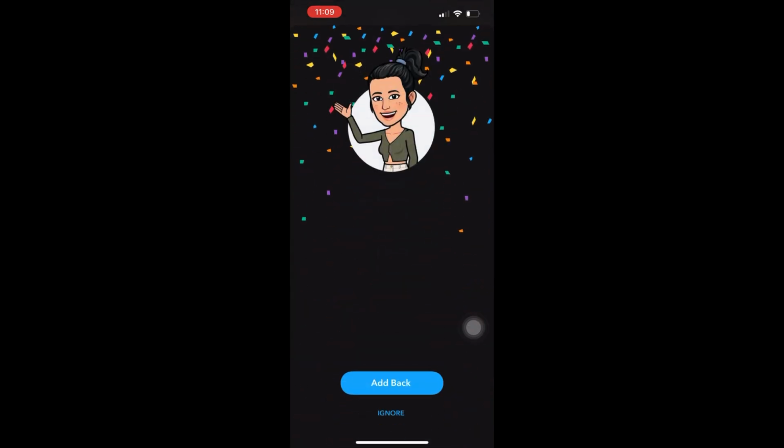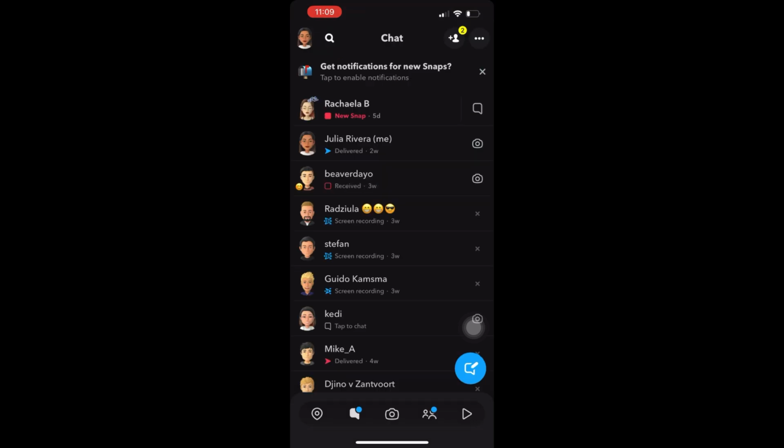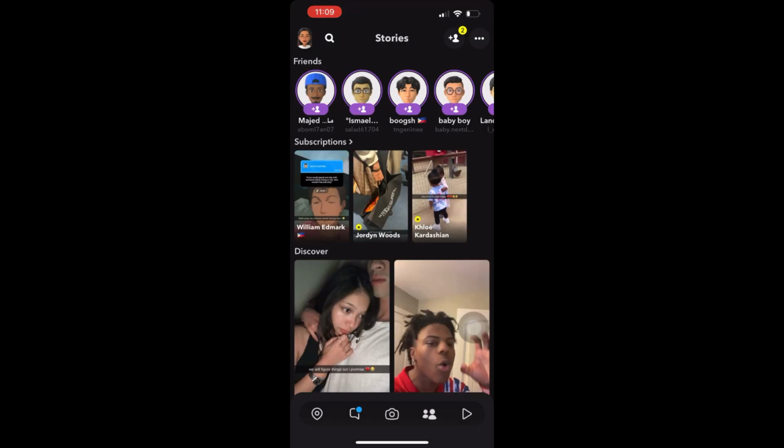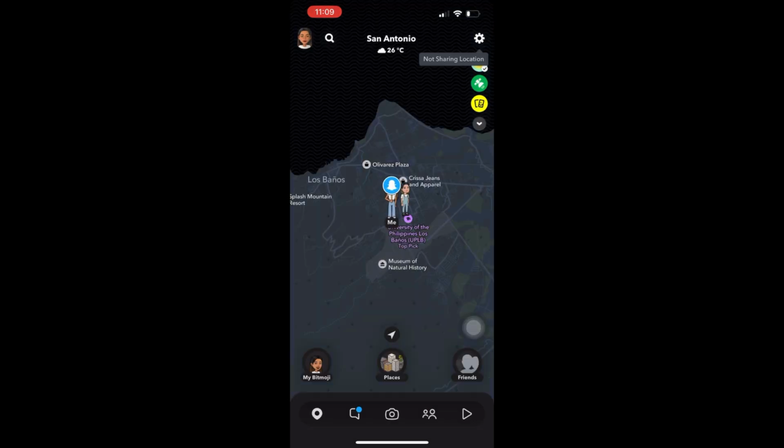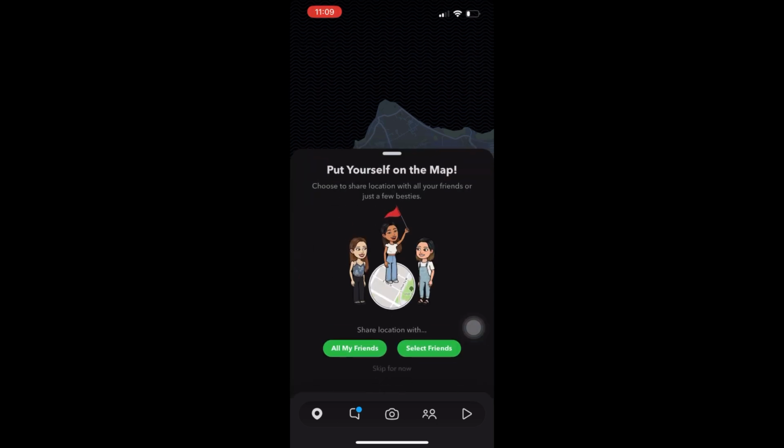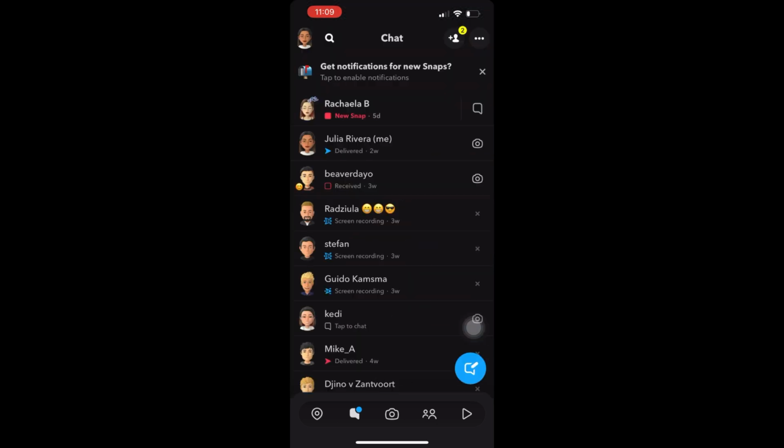This will also protect your eyes from too much brightness and from being strained. You can also easily turn this back into light mode by going to settings and again going to app appearance.